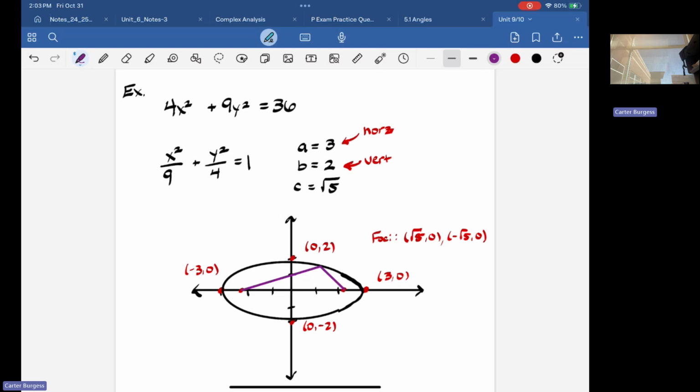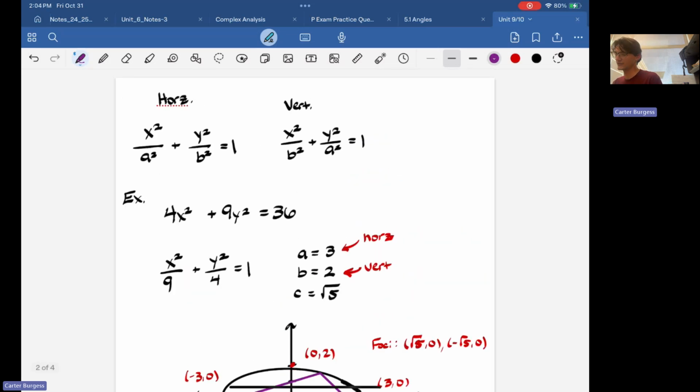So let's do the ones that are always going to be fixed. What is always going to be the length of the major axis? What is always going to be the length of the minor axis? Perfect. Yeah, and that's true for horizontal and vertical. Now, which one is the major and which one is the minor is what's switching between vertical and horizontal. But the actual value, notice that A is just attached to the major and B is just attached to the minor. In this case, the vertices, it's going to depend. Let's go ahead and generalize our equation and then we'll fill in what the equation would look like for the vertices.